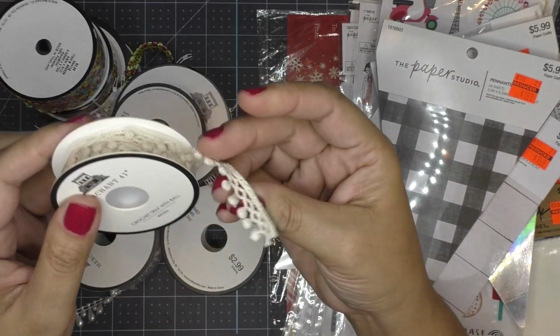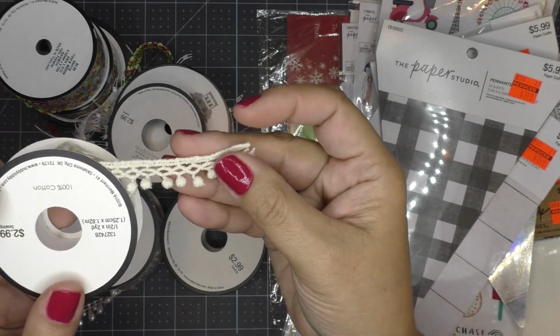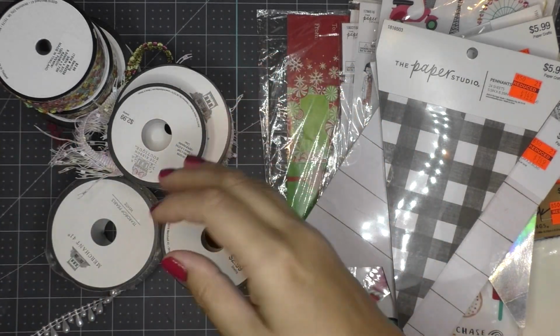Okay, so then I went ahead and I got these little pom-poms. These are a little smaller. I thought this was super cute. Also, it's kind of flat. This has a little more volume to it, but it's really flat. So I like that one.